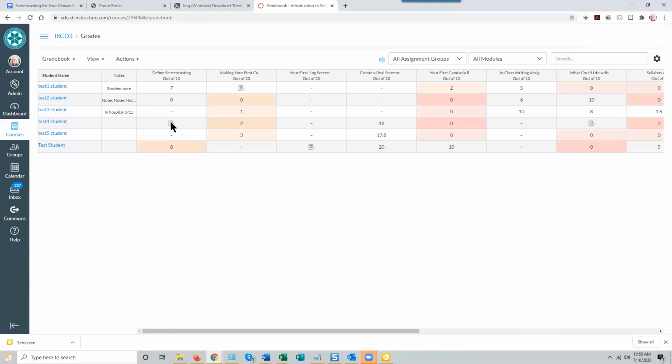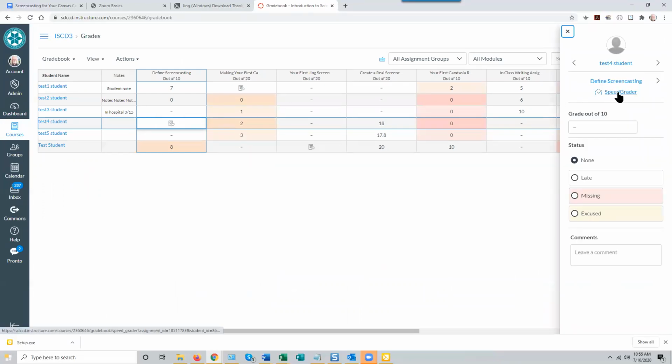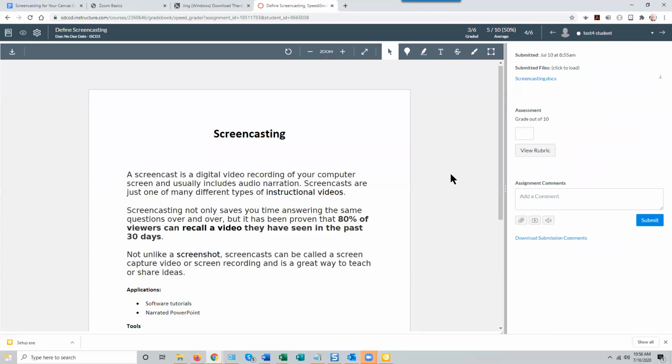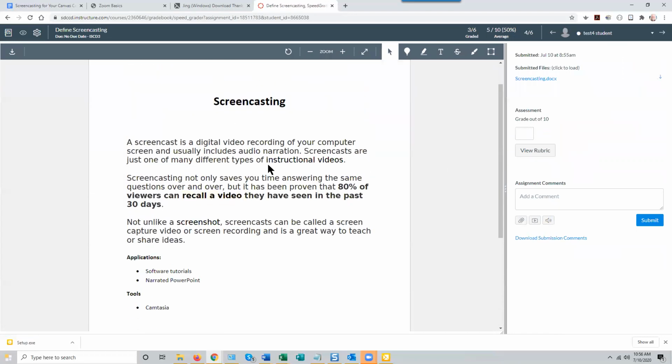Here's my submission icon in the gradebook in Canvas. I just click on that, click the right arrow here to go to the speed grader for that assignment. And here the student has very correctly uploaded this as a Word document because I see what they've submitted, and I have my markup tools here.